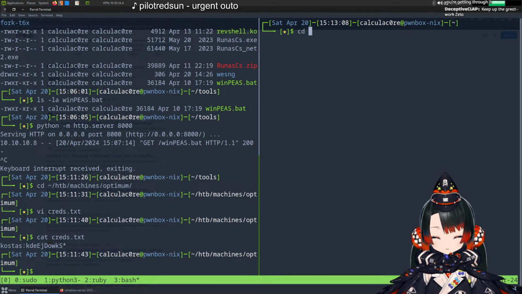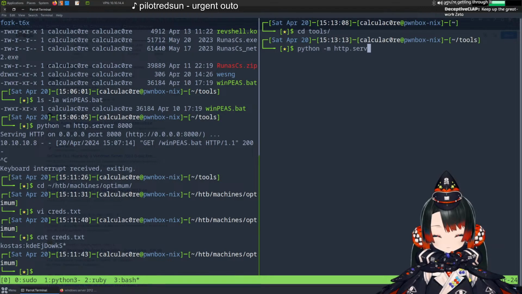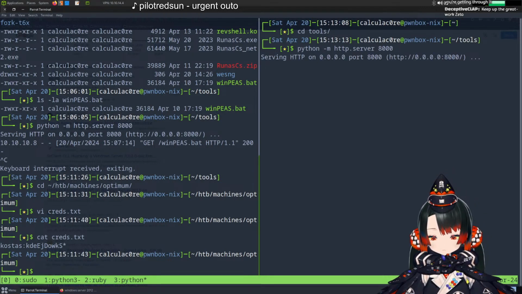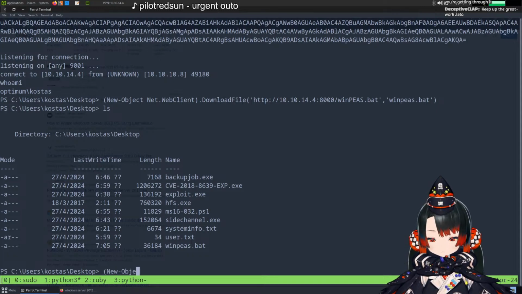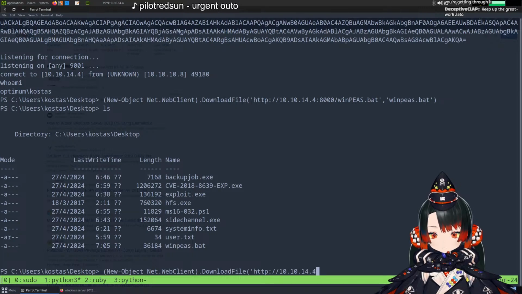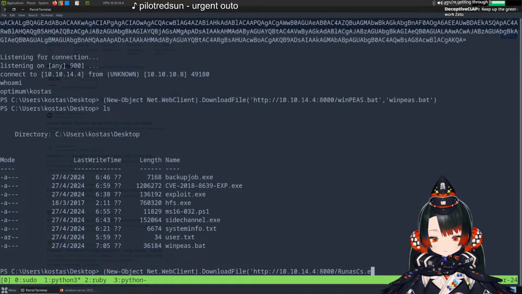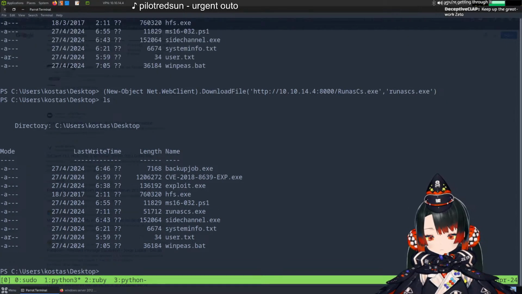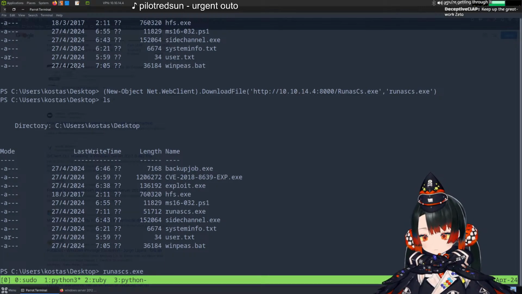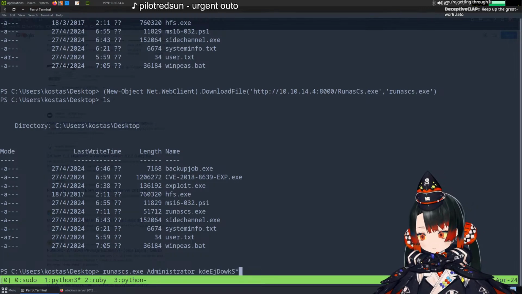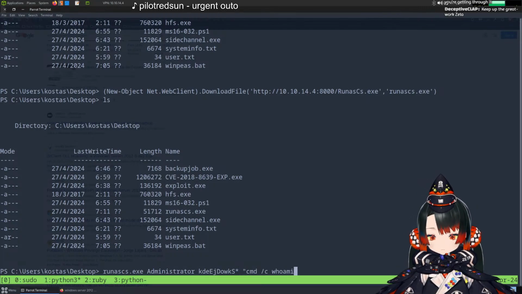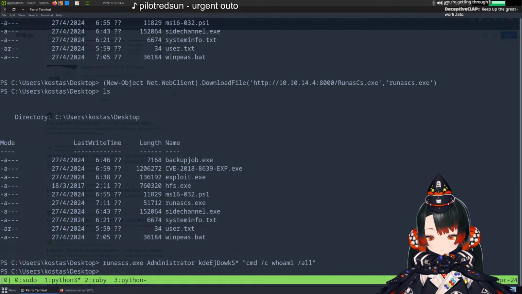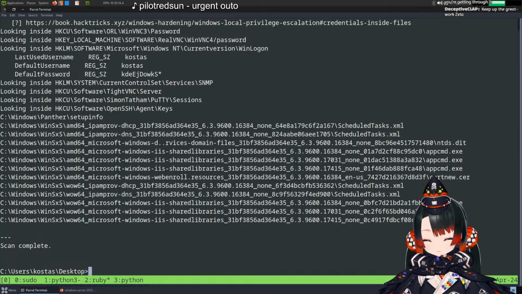Let's see here. Let's go to tools. Maybe in CMD.